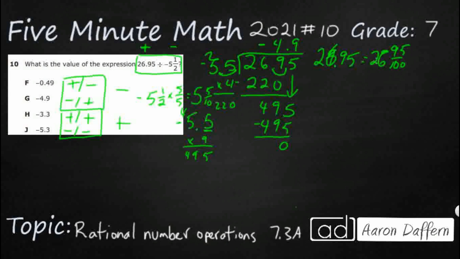That's big. Let's see if we can simplify that. I know 5 goes into both. That's as close as we're going to get. So that really is going to equal 26 and 95 divided by 5 is 19. So look at that, I've got 26 and 19 twentieths, and I need to multiply or divide that. I'll multiply in just a second by negative 5 and a half.